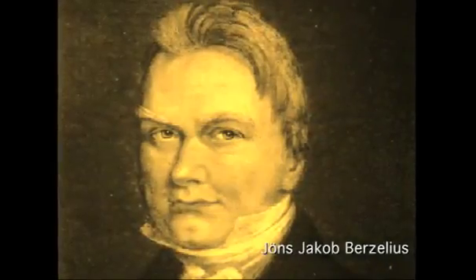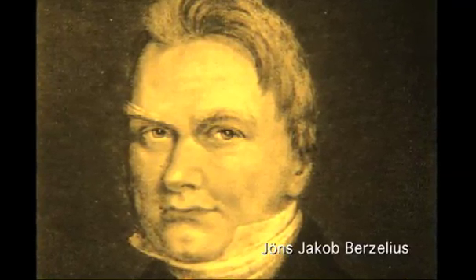Ruthenium was actually discovered relatively early, in the middle of the 19th century. There is some discussion whether the Swedish chemist Berzelius analyzed something that contained ruthenium and missed it or not. But the reason I'm interested in this is because if you look at my doctoral supervisor, and go back one supervisor after another, you eventually get to Berzelius, who was my great, great, great, great, great supervisor. And you find that most chemists now working in the world are related to just a few pioneering chemists in the 18th century.